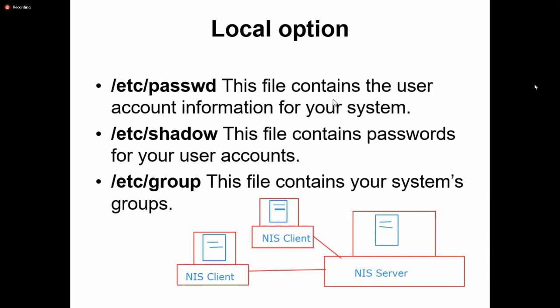So NIS is the same as the domain in Windows, right? Domain server and Active Directory. This NIS can be configured in Linux or Ubuntu also, right? So you can install Ubuntu server or even desktop, no issue. You can install the NIS server in that central computer, and then you have to configure the NIS client in the client machines.